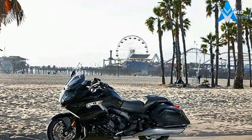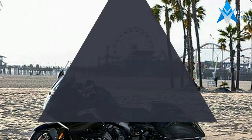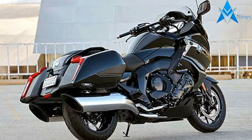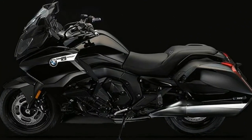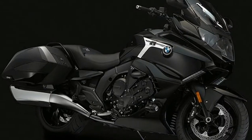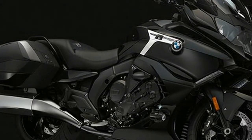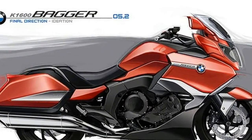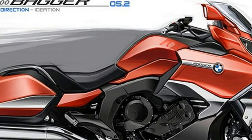The characteristic properties of the bagger are its drop-shaped silhouette, whose highest point is the front fairing, the stretched drop-like silhouette in a streamlining style, and the deep-set side cases with integrated American-style rear lights. New fully chrome-plated silencers run parallel to the road and are an organic fit for the visual appeal of the bagger.